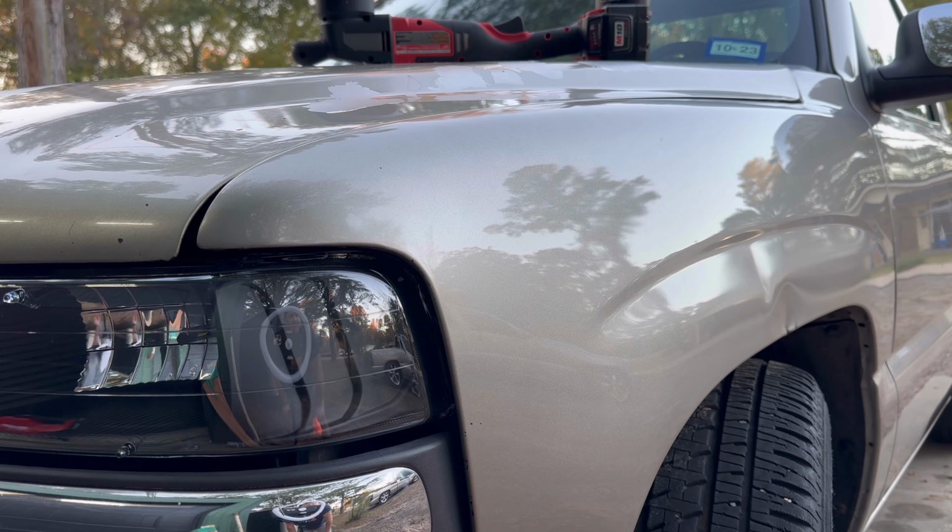Look at how much better that fender looks. It's definitely an improvement over what it was. I love that Milwaukee polisher. It's so cool, all the things you can do. Bring back old paint like that, remove scratches, remove oxidation, just all sorts of stuff. There's a link in the video description to that Milwaukee polisher, the compound I'm using, and the polishing pads as well.